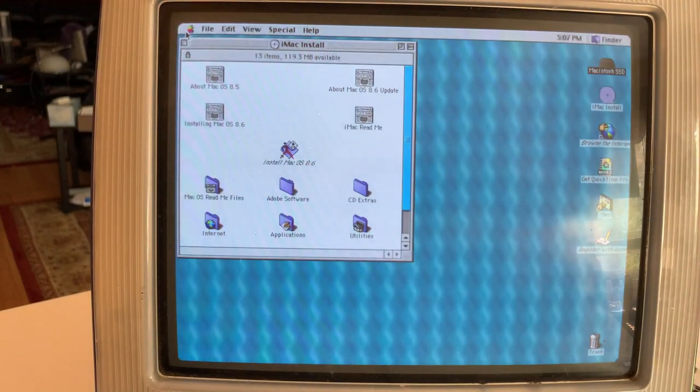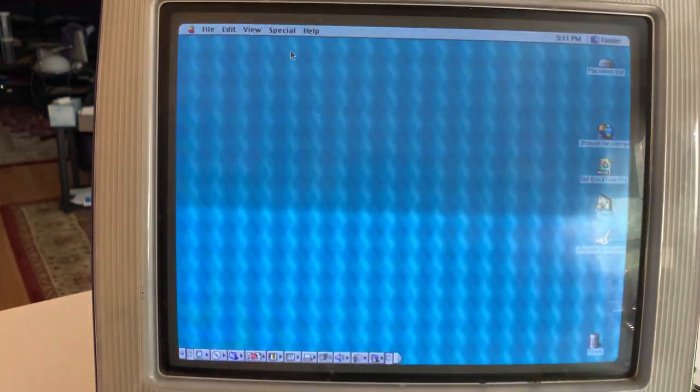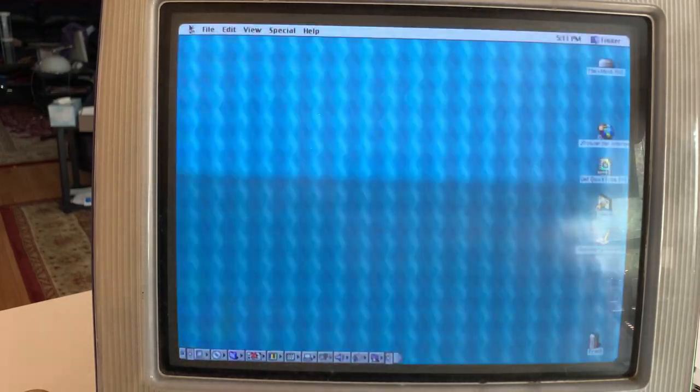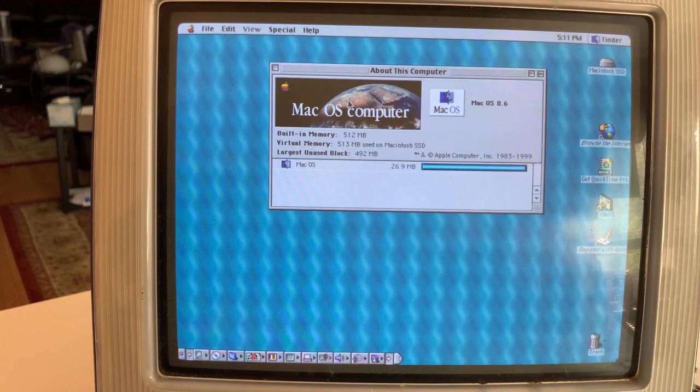Again, I'm sorry about the flickering, but yes, in fact, we are right here. Oh, goody, the setup assistant. All right, look, I'm going to go through the setup assistant, then we'll take a look at what's on this computer. So please stay tuned. All right, setup's complete. Now, we can take a look at about this computer. There's our 512 megabytes of memory.